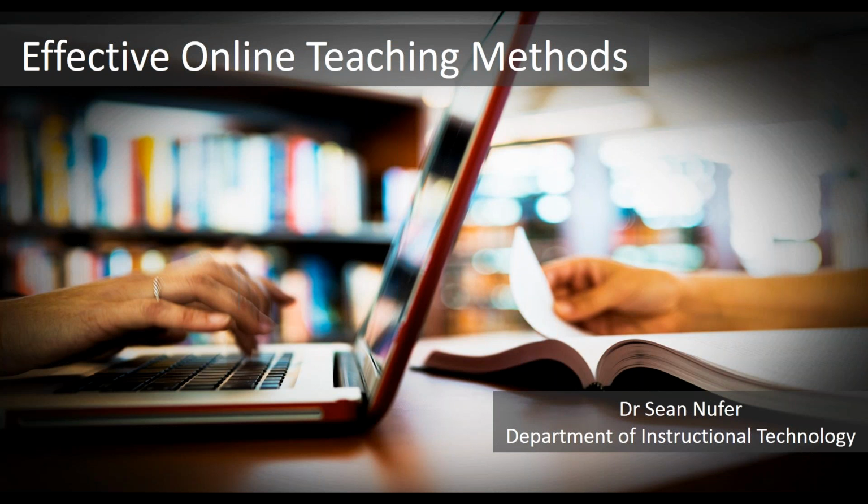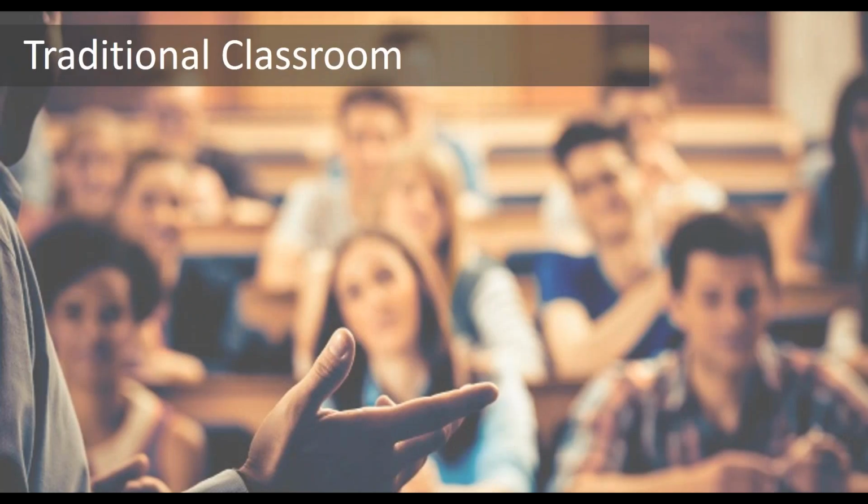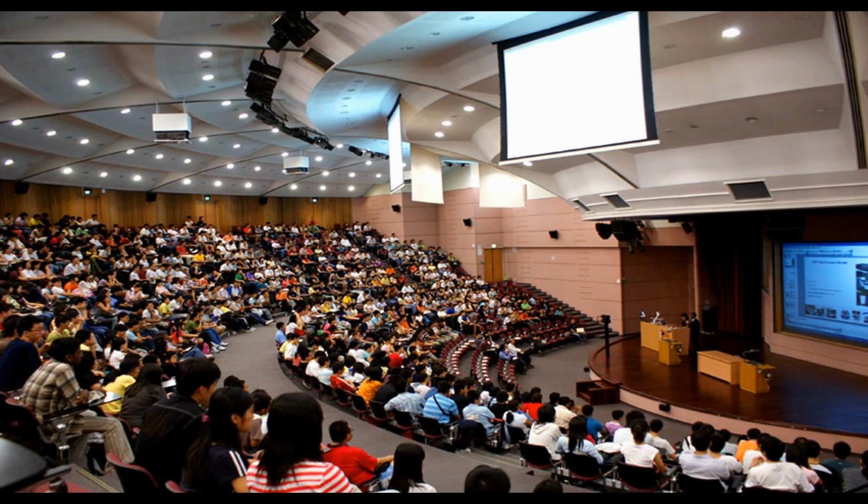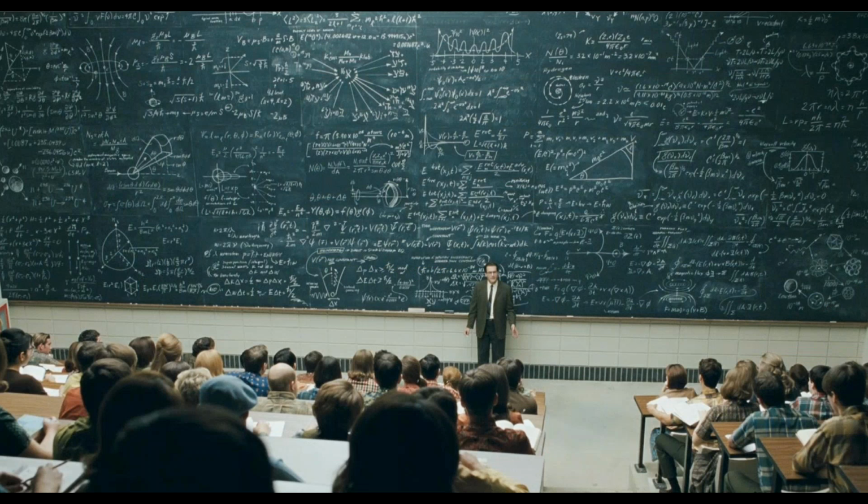So I want to start out, before we get into online, I want to talk actually about the traditional classroom. Traditional learning, we're in academia, so we know what a classroom looks like, but it can really take on various characteristics. You can have classrooms that are auditoriums that fill hundreds of learners. You might have large stadium classrooms with unreasonably obstructive blackboards. I don't think blackboards is probably anachronistic at this point. It's probably whiteboards or smart boards.